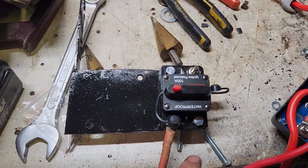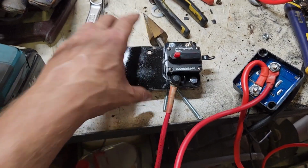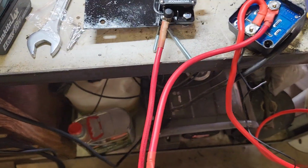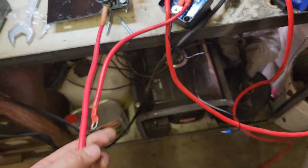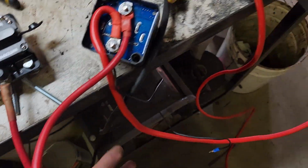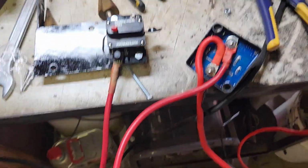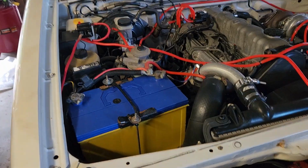Alrighty, so this is what I made so far. So this is a little bracket that mounts near the water reservoir for the windshield wipers. That'll go to the battery. This here goes to the other side of that fuse, and then this one goes all the way back to the dual battery. So you won't be able to see this in a sec, but I just wanted to show this before I put it all in.